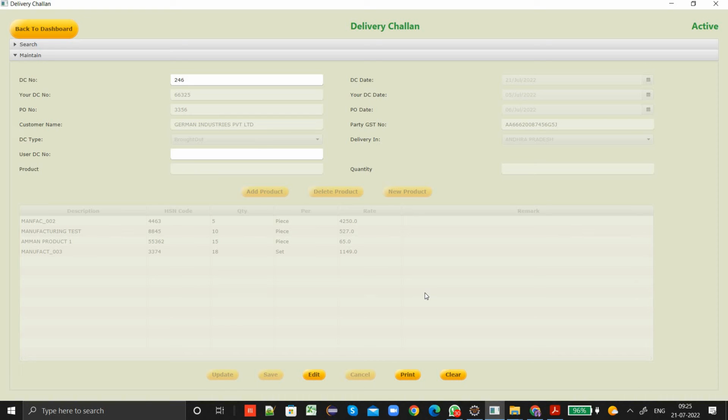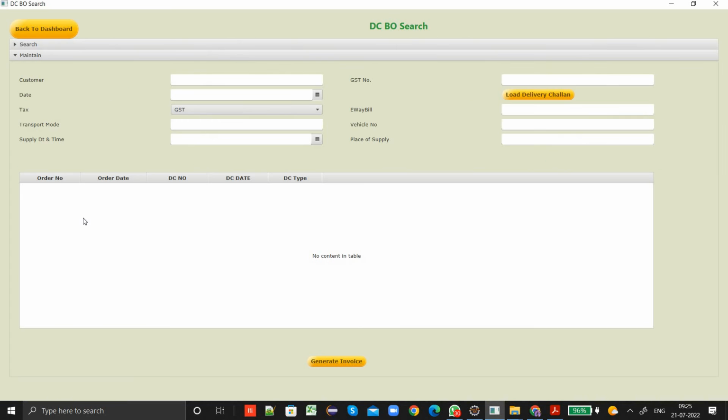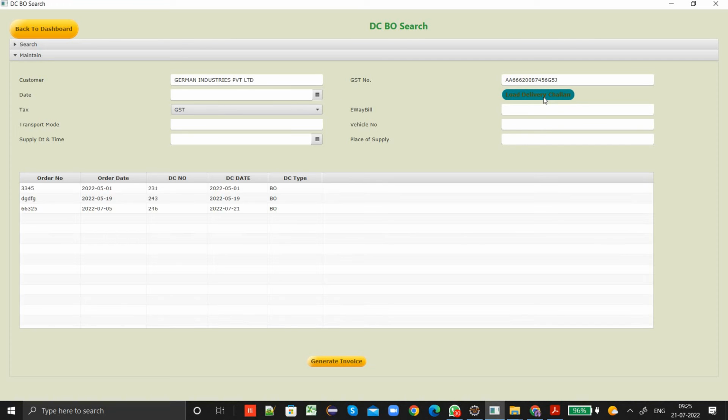For that, just go to the dashboard and click on the DC and invoice button, and you will go to DC BOSH, that means delivery challan brought out search. Here you just select the customer. Let's say you created the DC for German Industries, and then click on load delivery challan.